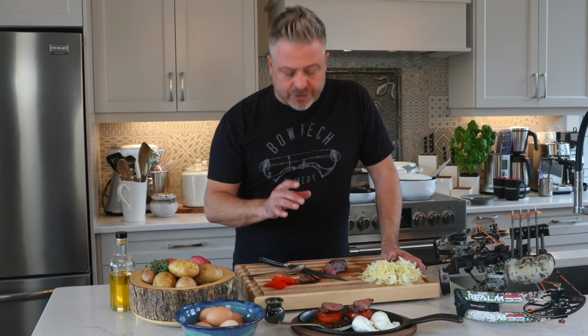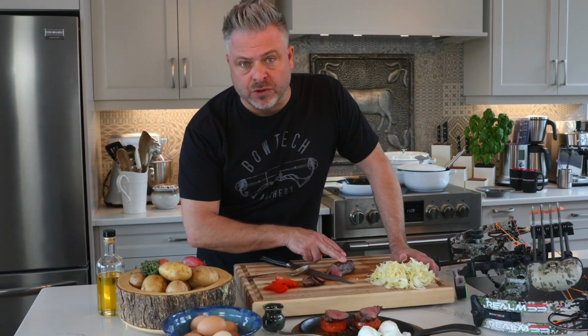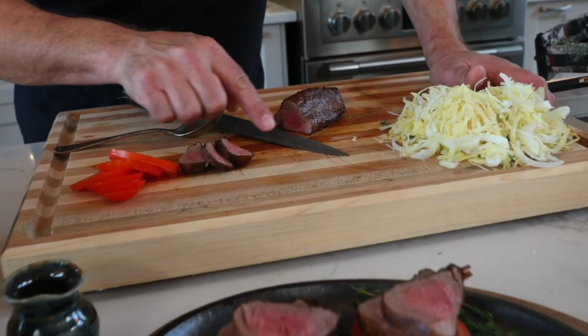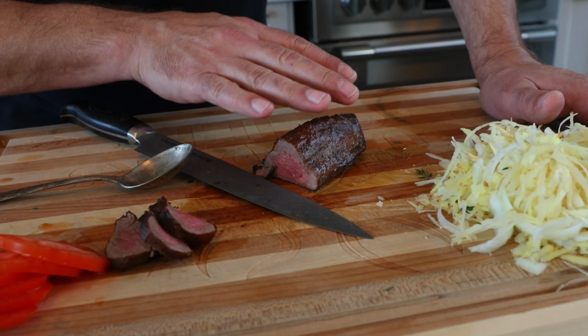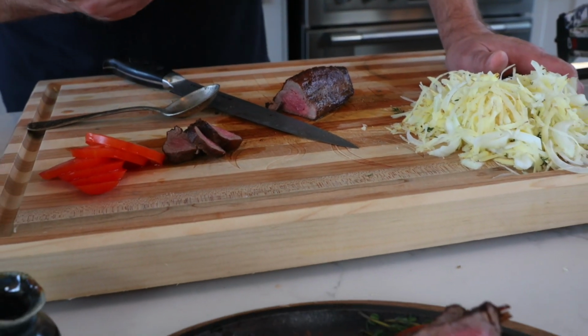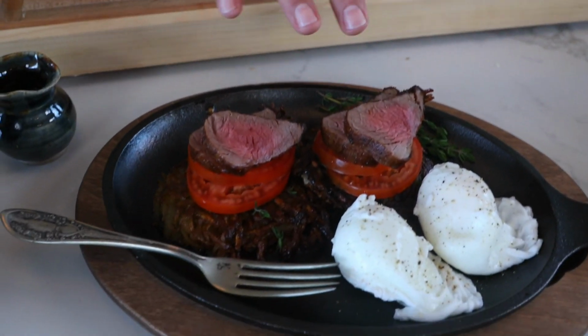You can see when you have a glance at this tenderloin that it's just cooked to perfection. You have that beautiful pink on the inside. You'll notice the board is actually quite dry, so none of that beautiful liquid, that juiciness, is going to be missed. Now have a look at this.